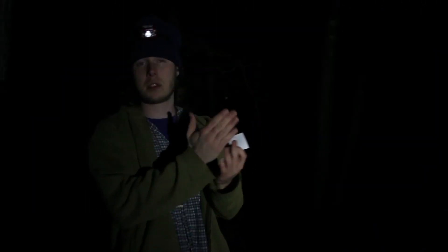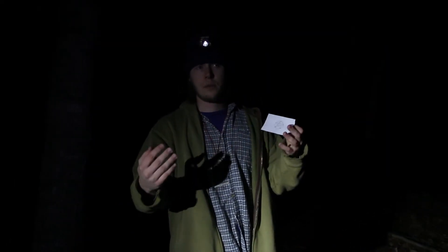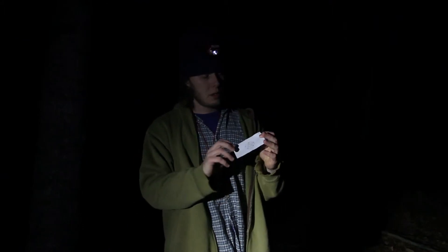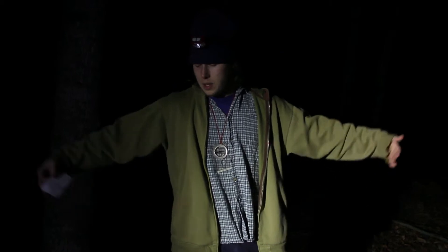Your basic pentagram is five lines and five points. It's one continuous line that goes through. You can either enclose it in a circle or not. I choose not to enclose it in a circle because I want the openness. I like to work from a drawing — this is a sketch I made of a pentagram earlier today. It's easier for me instead of freeform five points, because when you've got a circle you can do the ratios. This is a pentagram that four people are going to be using, so we want it to be like ten feet in diameter.